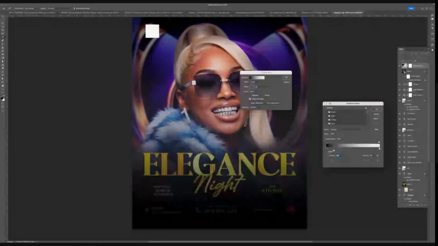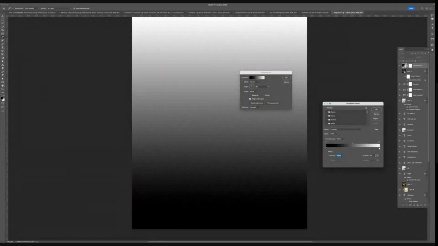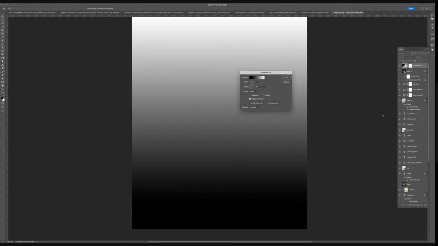So the opacity here refers to the intensity, like the visibility of that particular color. You can always give it any percentage. Now the location here refers to wherever the color stop is. For example, if I move it like this, you see that the location is changing. Let's say if I put 50, it's going to be at the center like this. If I put 100, you have something like this. So that's it. I don't know if that's okay.